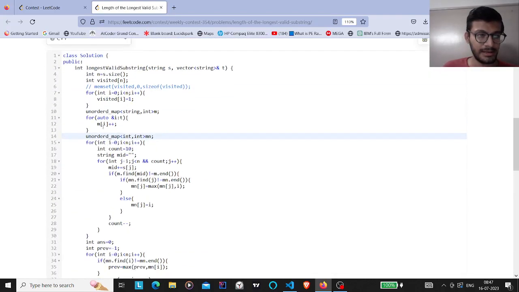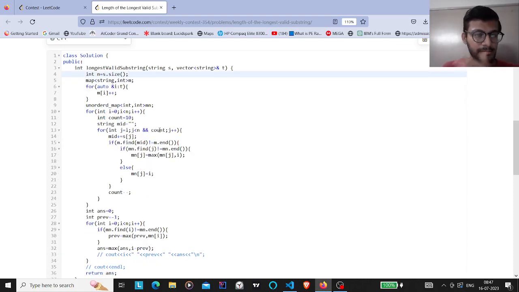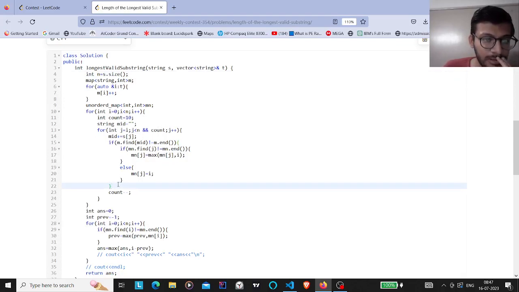So I can't take this now. Look, visited is not at all required, okay? So I'm removing this visited so that creation won't take much time over there. Here I have count.